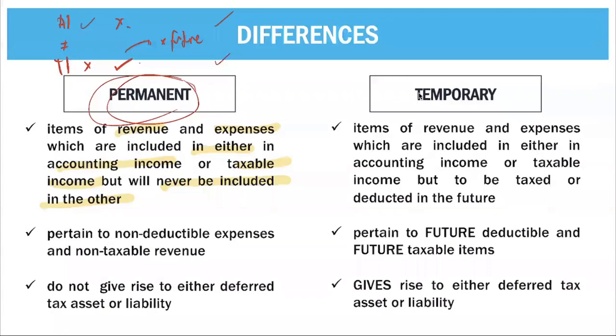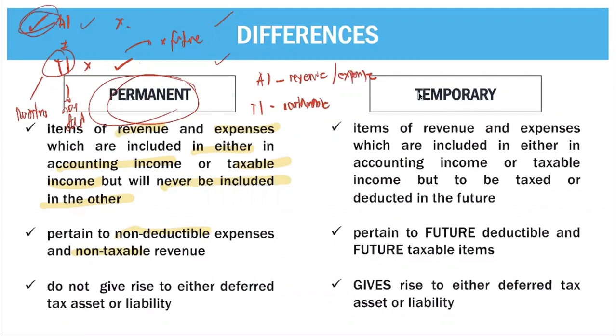Permanent difference further pertains to non-deductible and non-taxable items. So it can be non-deductible or non-taxable. In short, it was included in your accounting income, but for taxation purposes, it is non-taxable and non-deductible. Okay? So normally, that is your permanent difference. Permanent difference happens if it was included as a revenue in your accounting income, but in your taxable income, it is considered non-taxable. Or in your accounting income, it is considered an expense; however, in your taxable income, it is considered non-deductible. Okay? So that is considered permanent because you cannot recoup it in the future period, meaning you cannot claim it or we cannot get the same amount in the future.